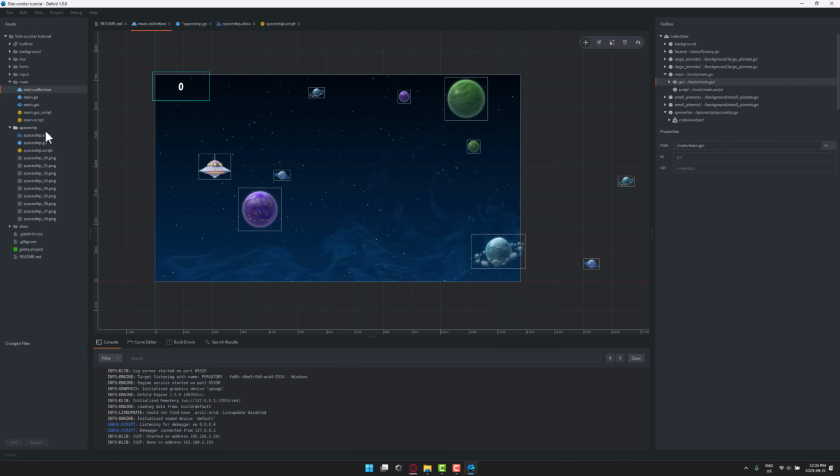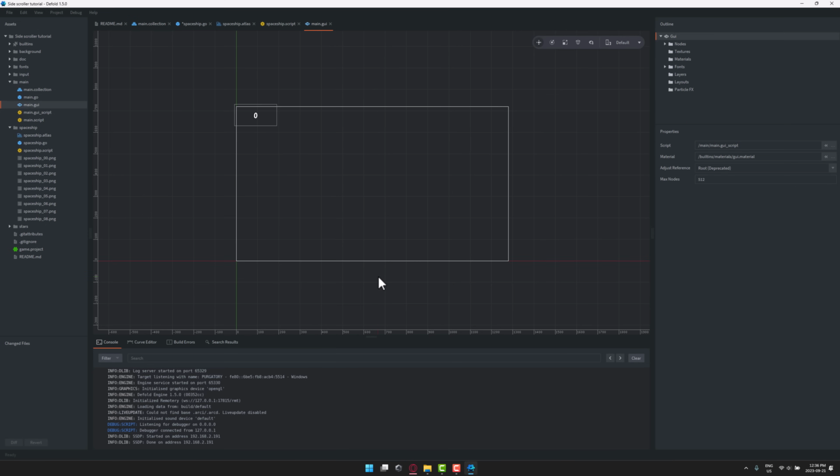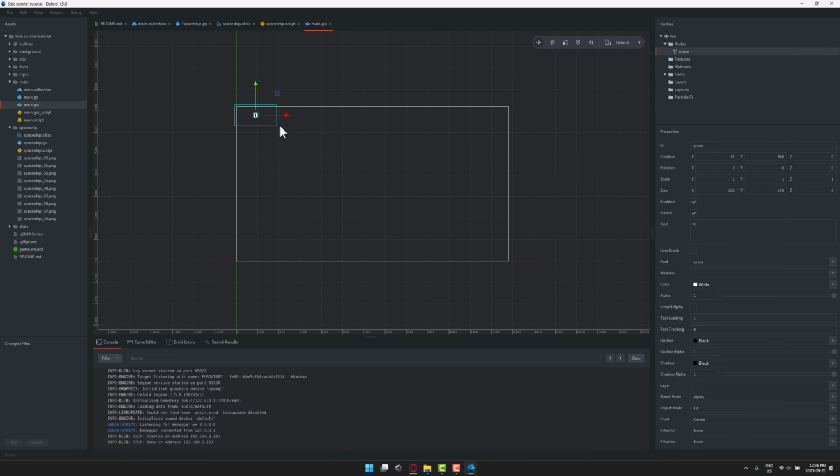So let's go to this GUI object for this main. So this guy is being loaded up. Now this is a very simple GUI, and over here it is a .GUI file. But once we've loaded up a .GUI, you'll notice over here in our outline, we've got completely different functionality again. So now what we've got, for example, this guy is very simple. It's a text node UI. So this would be where you put a high score or whatever. But this is where you could do all your UI composition.